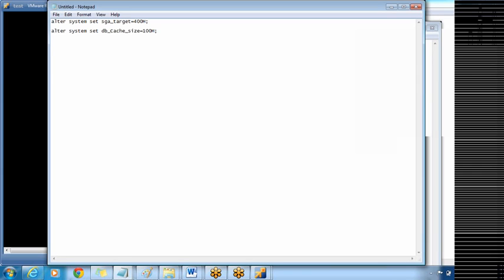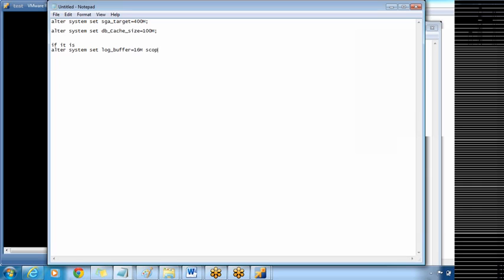Now, as I said, the components can be static or dynamic. If it is a static component, for example if you want to change the log buffer size from 4 MB to 16 MB, the command will be ALTER SYSTEM SET LOG_BUFFER = 16M.